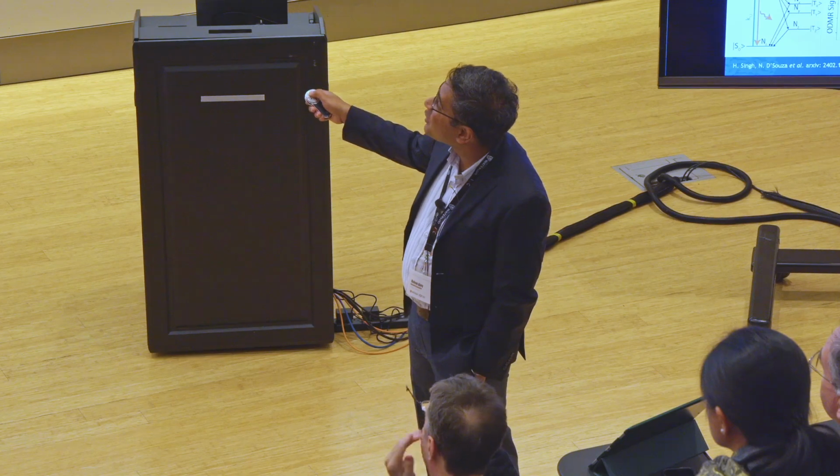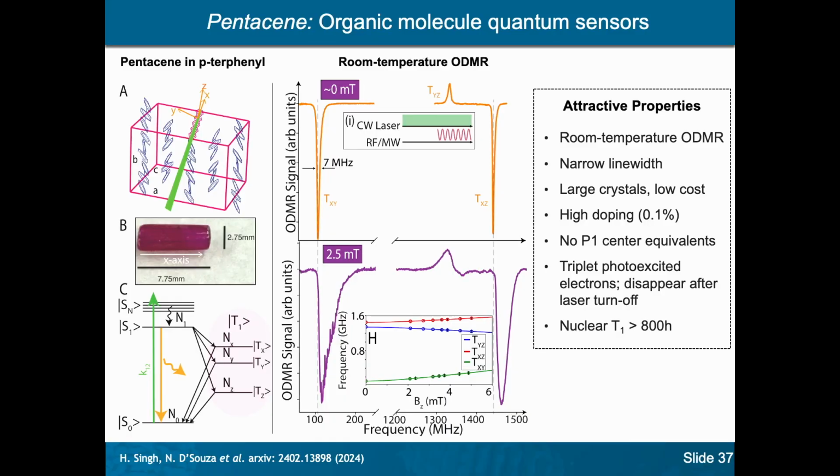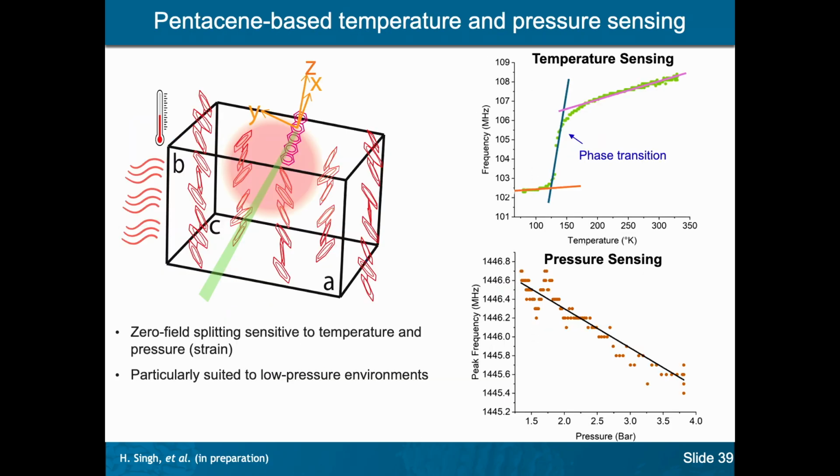As a result, even at close to room temperature, the T1 exceeds many 100 hours for pentacene. 800 hours here is basically 2.5 months, which means that if you spin polarize the protons, you can go to Hawaii and have a vacation and come back, and the spins remain polarized. So it's a rather amazing resource that I believe is not as well exploited yet in the community. It takes only a few minutes to spin polarize these protons, and then you can just keep them there for hundreds of hours.